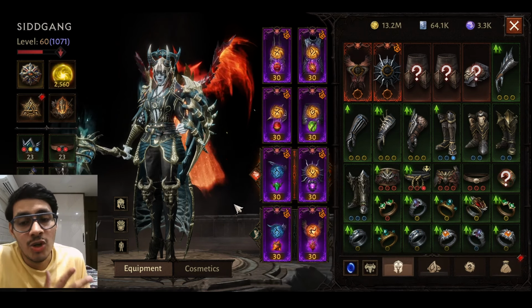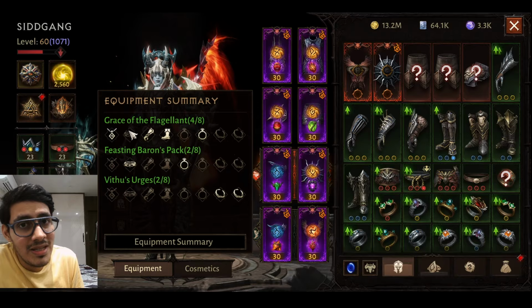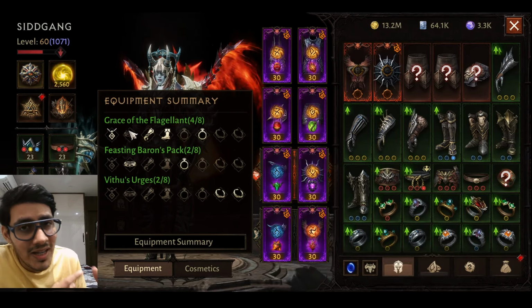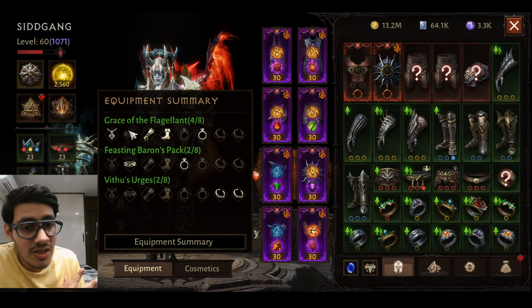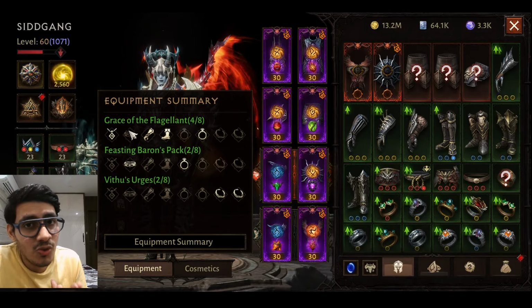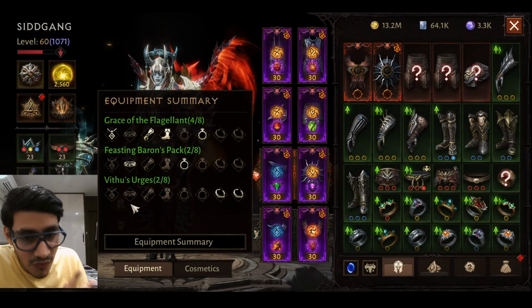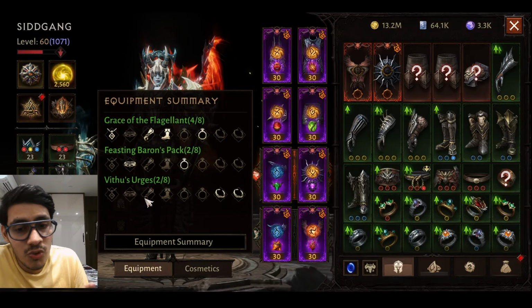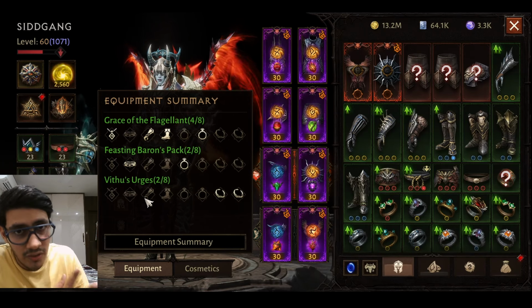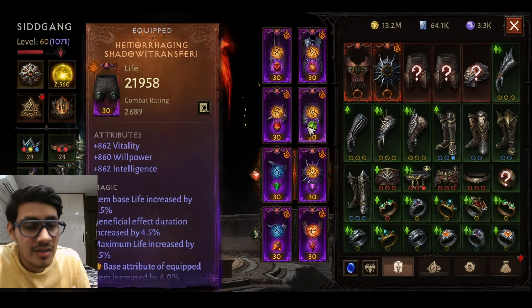Now next, let's check out the set items. For this build, the set items that we are using are 4 pieces of Grace. So when you have dots, when you have so many fast attacks from mages, Grace is going to proc again and again, the 4-piece. Again a big source of damage along with this particular helmet, right? So 4 pieces of Grace. We are using Feasting Barons 2-piece and Vithus Urges 2-piece. Vithus definitely for wraith form, and Feasting Barons, why you may ask, for your dots.